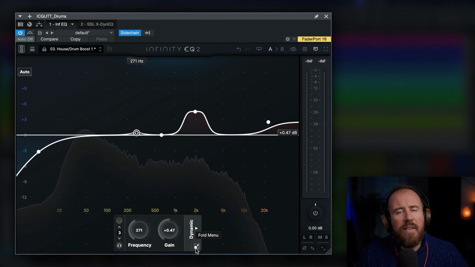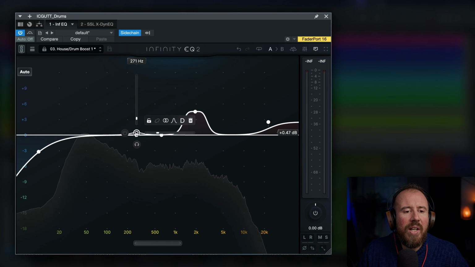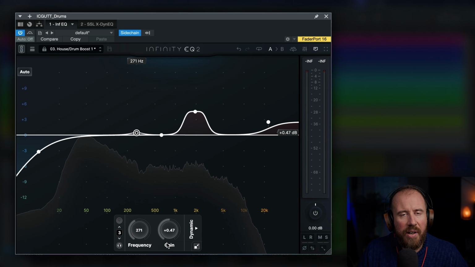And that is that if you're working with minimum real estate and you already have an option like, for example, the curve menu on hover, then you might not necessarily need this coming up, because we already have a lot of the intuitive stuff. Then we have the option to minimize or compact this. Only if I need to do something, I could select this and unfold it so that it expands. So that's it for this video. In the next video, we're going to take a look at the dynamic section, and then we're going to get into some examples.